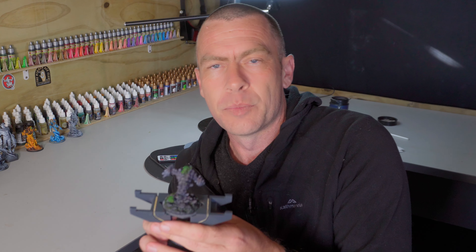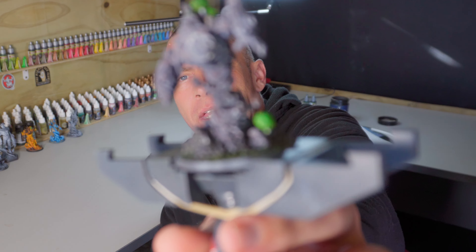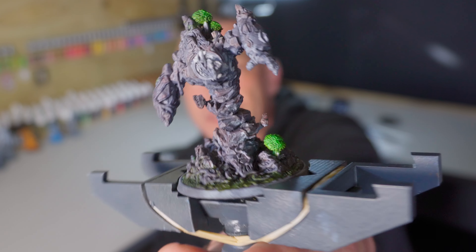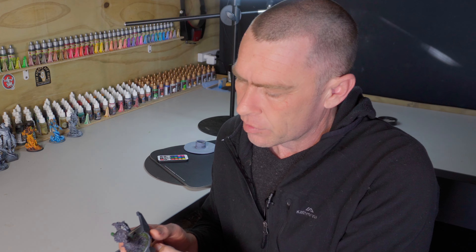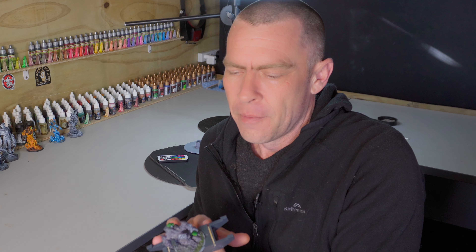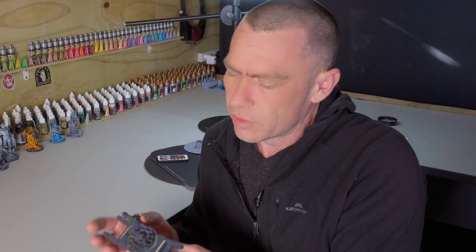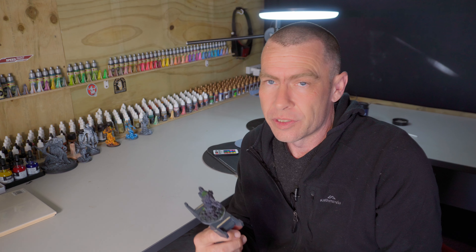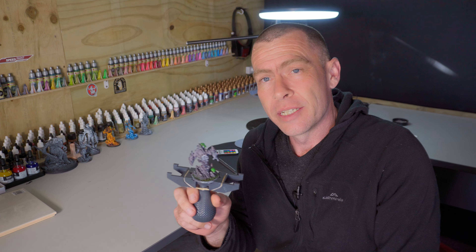At this point I'm going to get on to the acrylics, and we'll look at painting up some of these lines, the armour, and the detail. We'll see how that contrasts with the stonework and whether I need to do some highlighting and detailing with greys. I really need that contrast of these other details before making that decision. Then we'll look at getting some earthy tones and green tones with oil washes over the model.